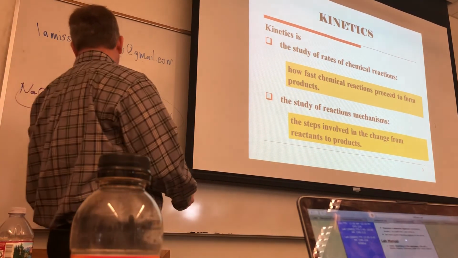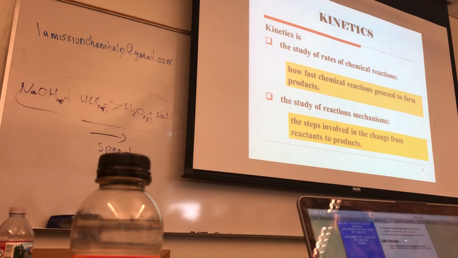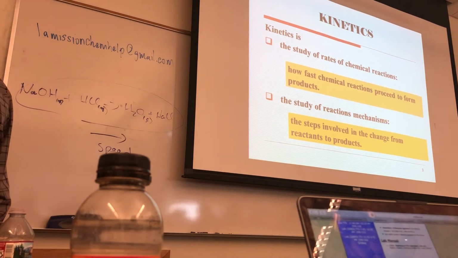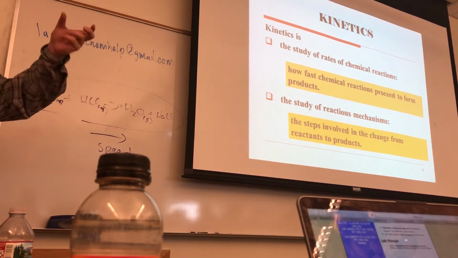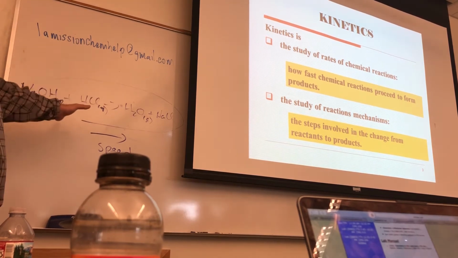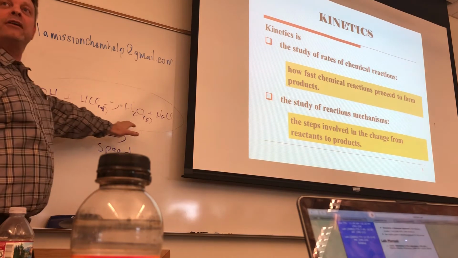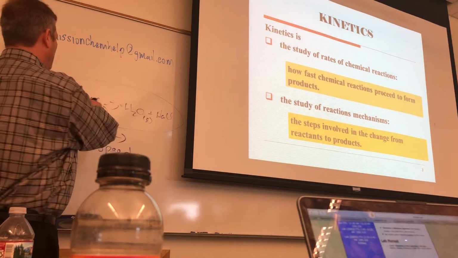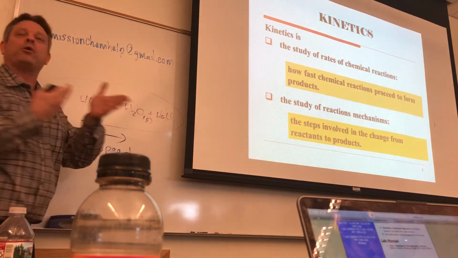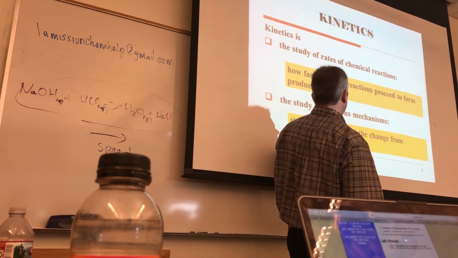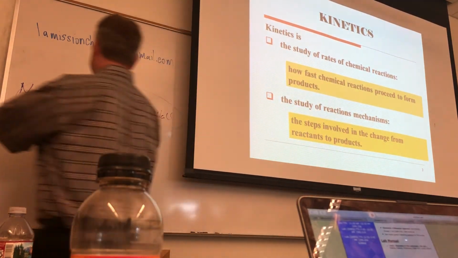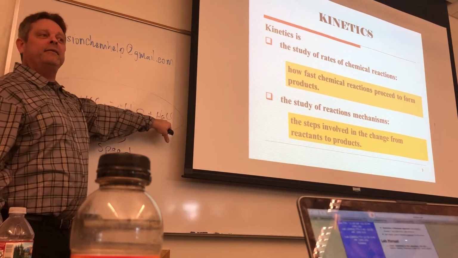As I mentioned before, I think in 101 we talked about Hess's law. Anybody remember? Hess's law, right? You remember how you would see the final equation, and in between you would have these intermediate reactants that didn't factor into the total equation. So there were extra things involved in going from here to here, which caused more time, because that's a whole other reaction happening. We'll look at the mechanisms for how that works, which are based on the different steps involved. So it's not always as simple as just this mixed with this forms that, right?